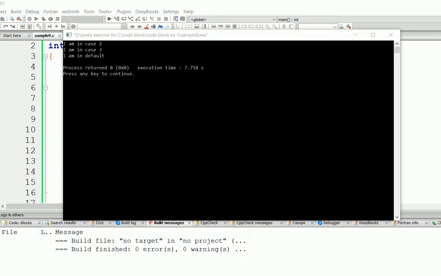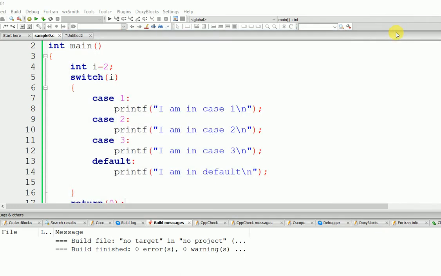Well, yes, we said the switch executes the case where a match is found and all the subsequent cases and the default as well. If you want that only case 2 should be executed, it is up to you to get out of the switch then and there by using a break statement.